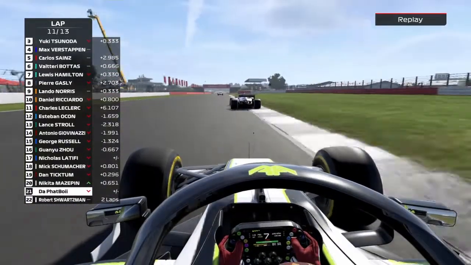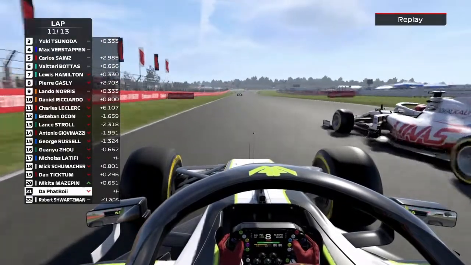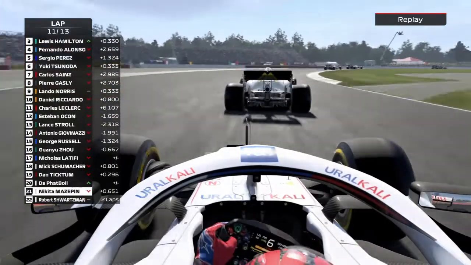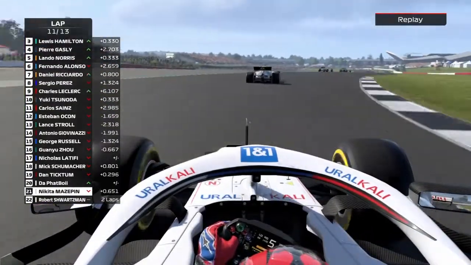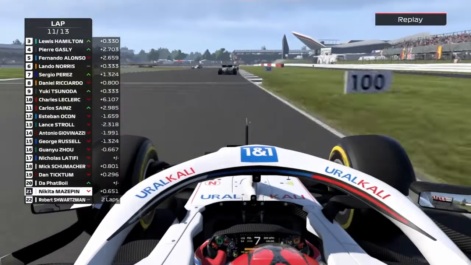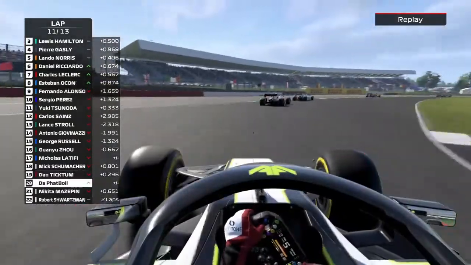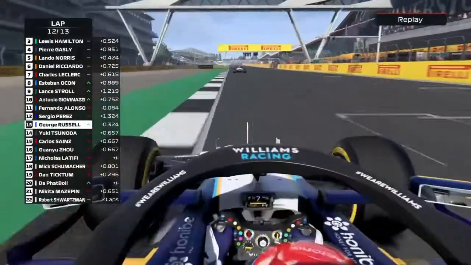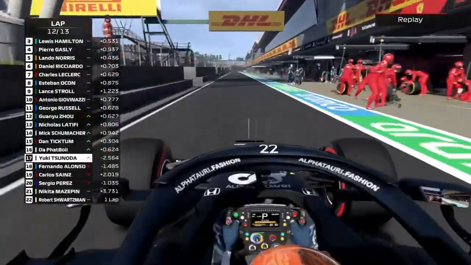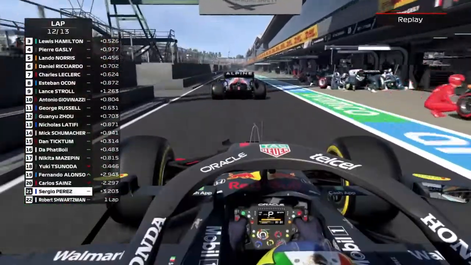But it just depends when that incident happened, as you now try to go side by side with the Russian driver, trying to go around the outside heading into Stowe, and he has to yield that position because it's not worth it for him, as you now go off the track heading into the exit, now into the Vale chicane, and Ticktum is getting held up. He's having quite a bad weekend with the Alfa Romeo team heading into Silverstone, and there's a couple of people in the pits. Alonso is in the pits, Tsunoda is in the pits, Carlos Sainz in the pits, Perez is also in the pits as well.